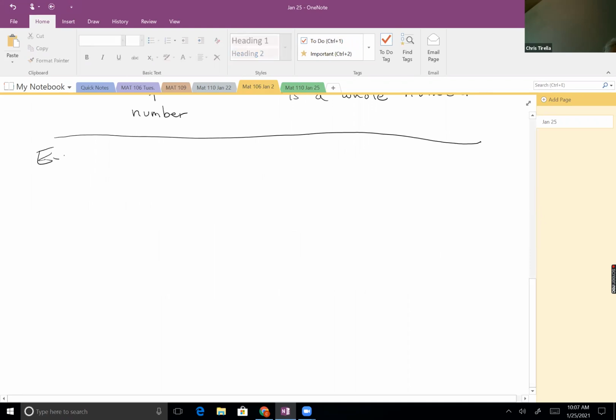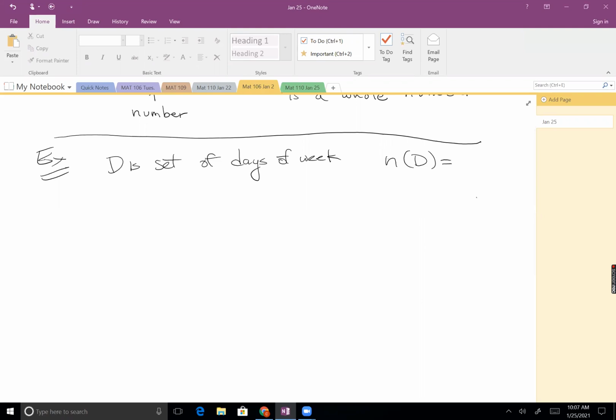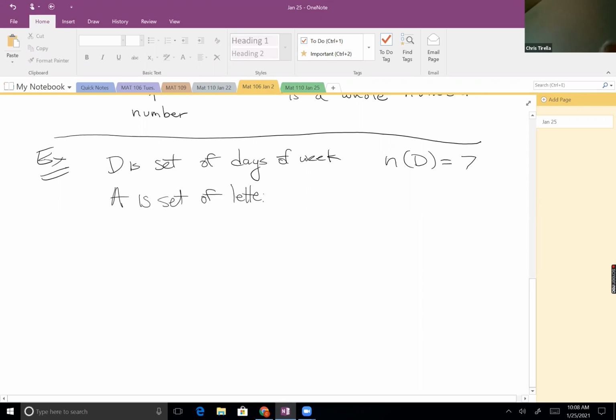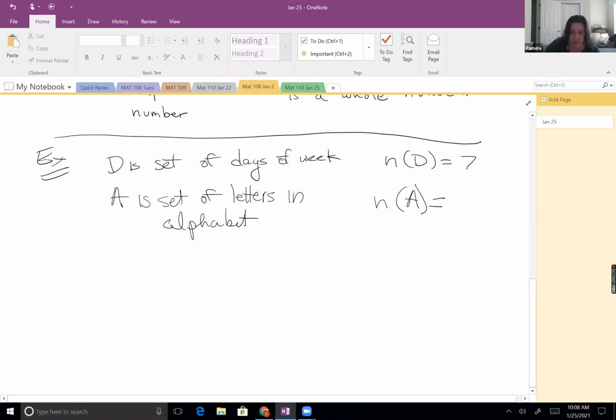First example, if D is the set of days of the week, what's the cardinality of D? 7. Beautiful, 7 days in the week. If A is the set of letters in the alphabet, what's the cardinality of A? 26.